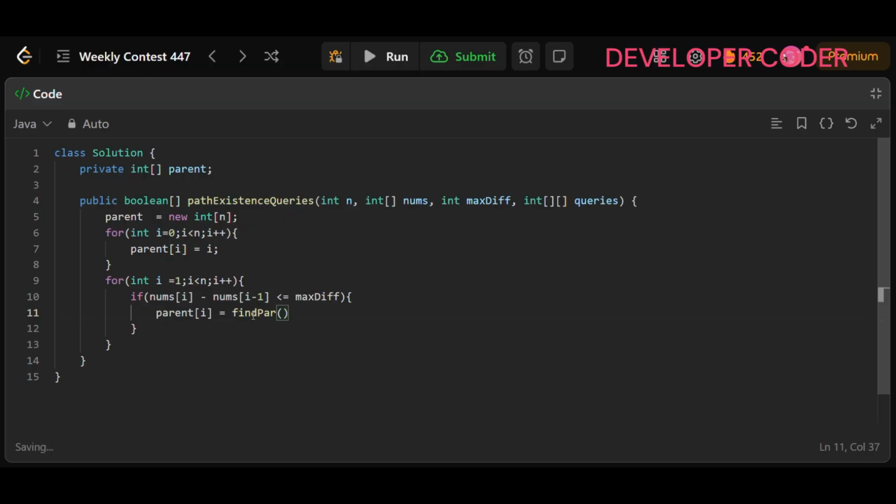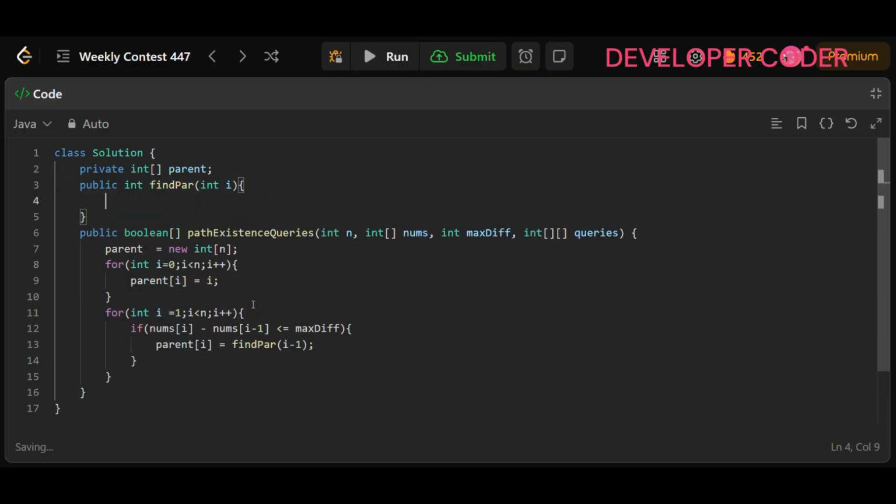Here I will write one more method, a very small piece of code. How are we going to get the parent of the previous one? Very simple, we have used this code so many times: public int findParent(int i). The value I am passing, if the parent of that particular value matches itself, parent of i is equal to i itself, then simply return i.